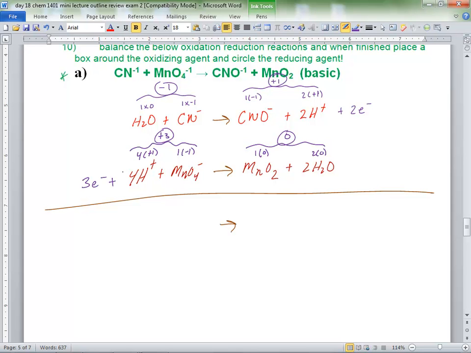So there's my two balanced half reactions. I added 2 electrons to the cyanide half reaction, 2 electrons on the product side, and 3 electrons on the permanganate half reaction on its reactant side. If you end up with electrons on the same side, you know you screwed up somewhere. They're going to be on opposite sides. This whole idea of redox is something is producing electrons, another half reaction is actually reacting with them. That's the whole backbone of all this. That's why they're so energetic.